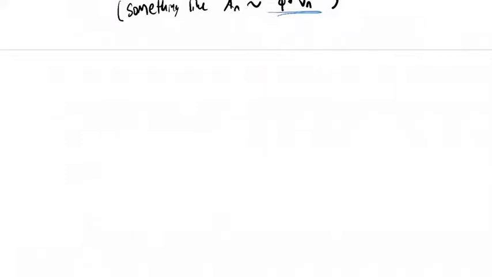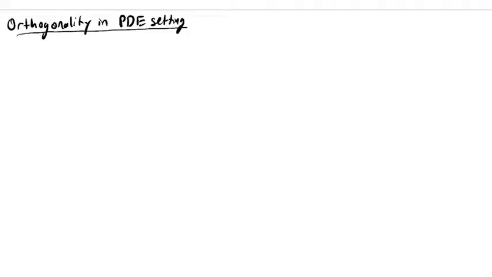This took a while to develop, but I'm just going to write down what it is. I don't want to make it seem like a mathematician just discovered this the second they encountered this problem. This is something that was developed after a lot of thought. And so we're going to talk now about orthogonality in the PDE setting, and in particular, we're going to focus on the setting for the boundary value problem we're considering with the particular eigenfunctions we've been looking at.